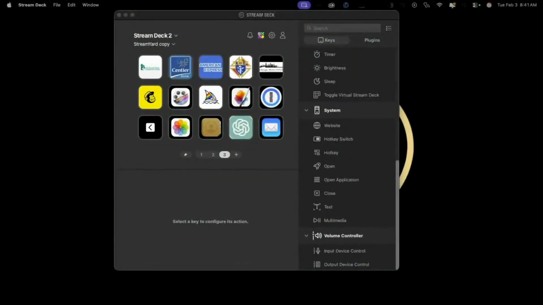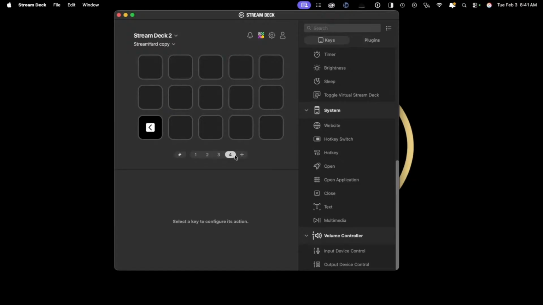That might make more sense. You don't need to see me. So anyway, here are the different systems. And one of the things I can do is create a whole new key, and it just gives me all these rows of things to do.